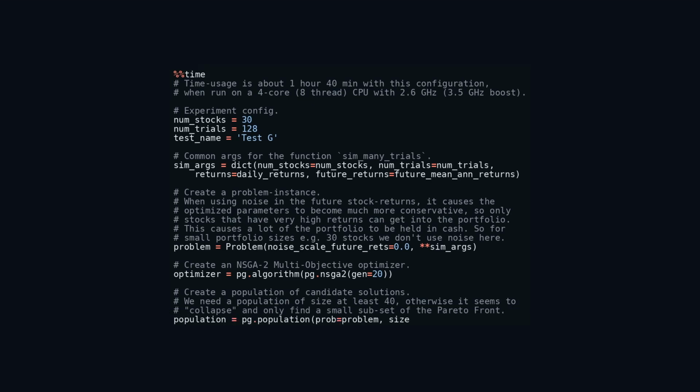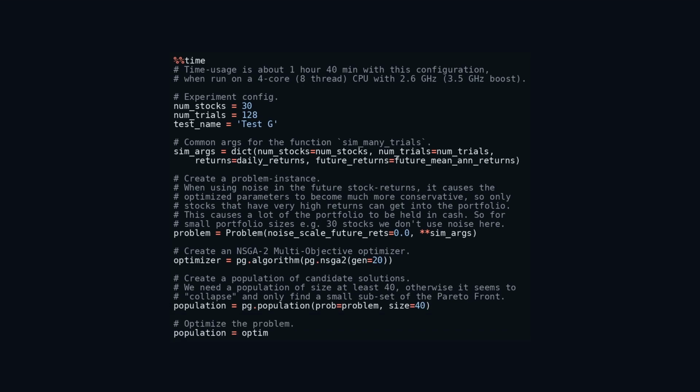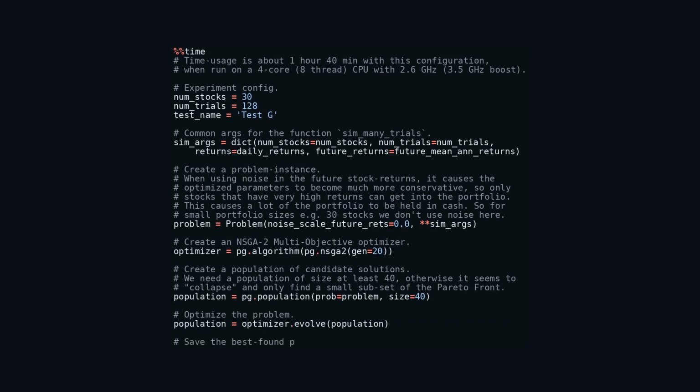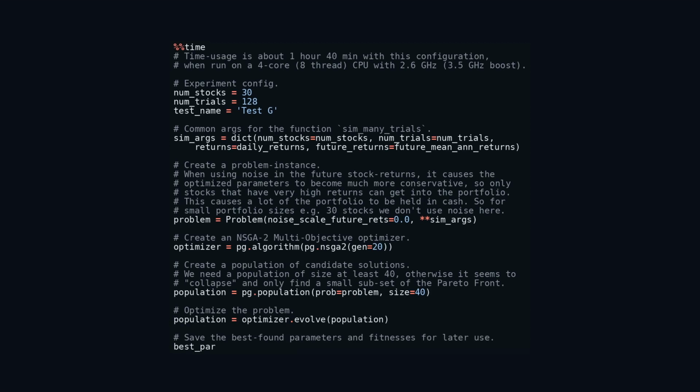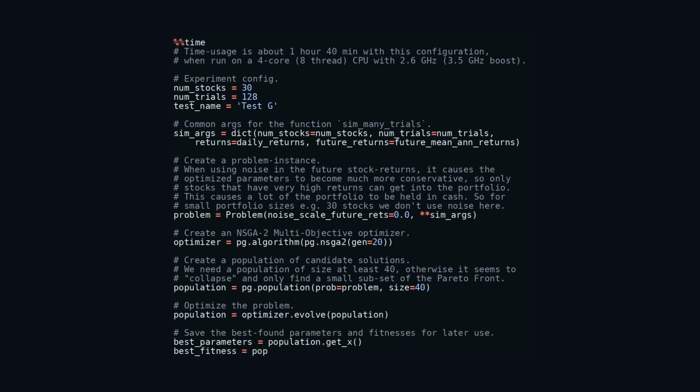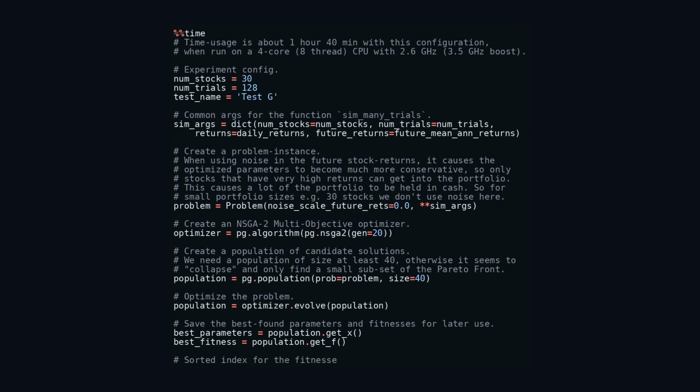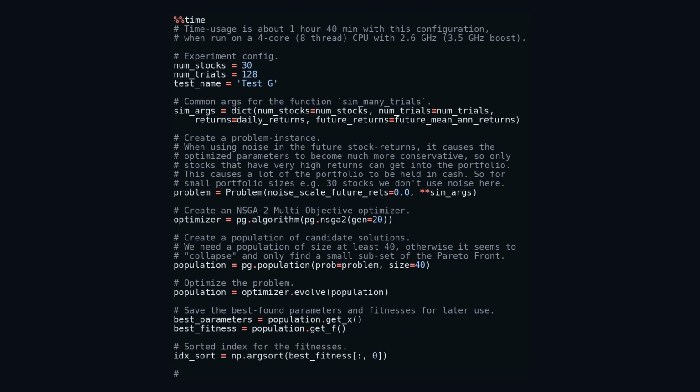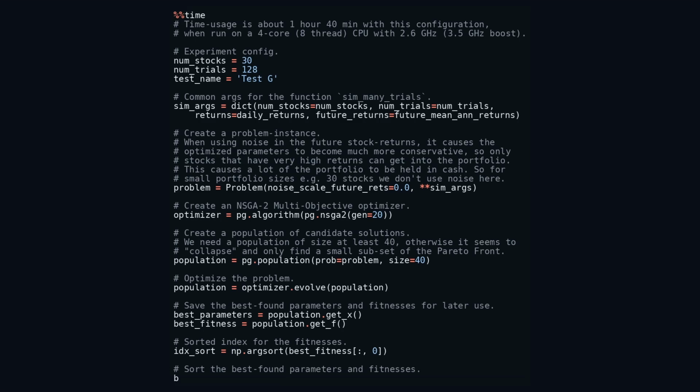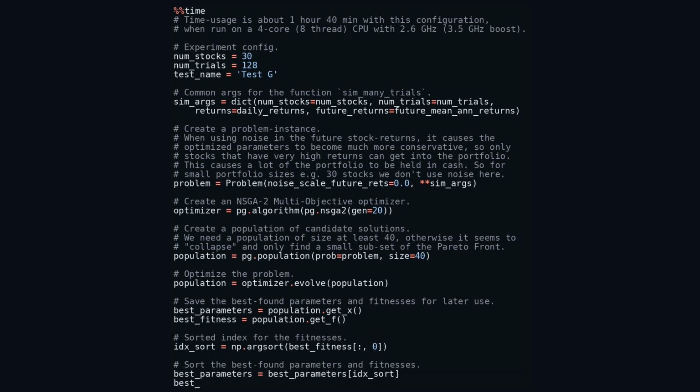The NSGA2 algorithm is particularly adept for multi-objective optimization problems, enabling the discovery of a set of solutions that represent the Pareto optimal front. These solutions ensure no other solution is superior in all objectives simultaneously. Using this algorithm, we can effectively optimize multiple conflicting objectives and find optimal trade-offs between them. The code in question likely utilizes a library or framework such as scikit-optimize or another optimization tool in Python. It is designed to capture the best parameters identified on the Pareto front after performing an optimization process.